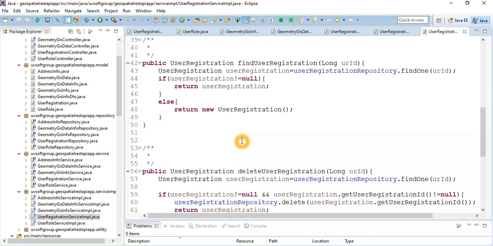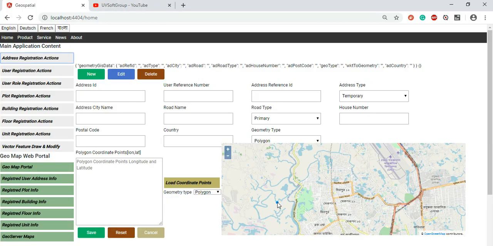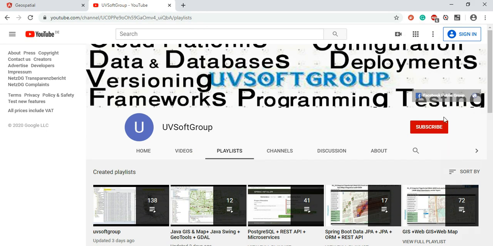But it is not finished yet. We started the implementation one by one. I will give it to you when I finish this. Then I will put it on Bitbucket or GitHub, and all the source code will be there. You can download it, integrate it, and look for it when the projects are finished. Bitbucket and GitHub have the same name, UVSoftGroup. You can look for it on my page, and there is a page with the information where the resources are located. Here is the location, this is the group, and the Bitbucket resources. You can look for that.